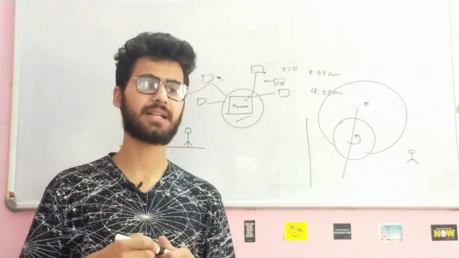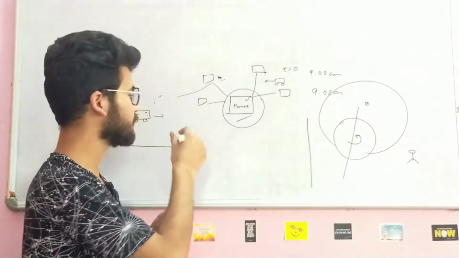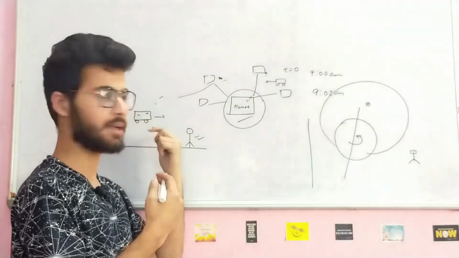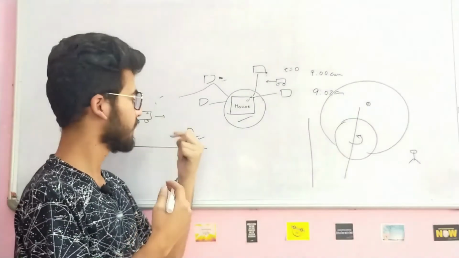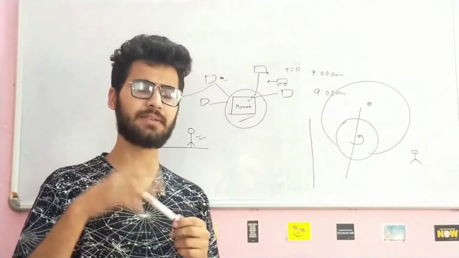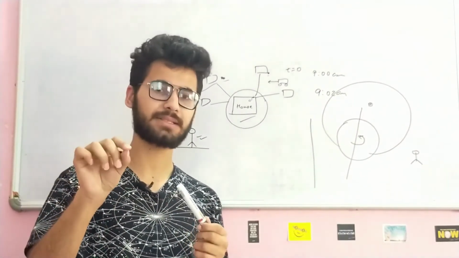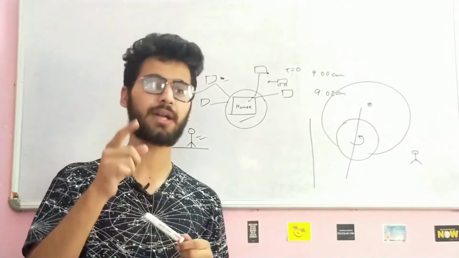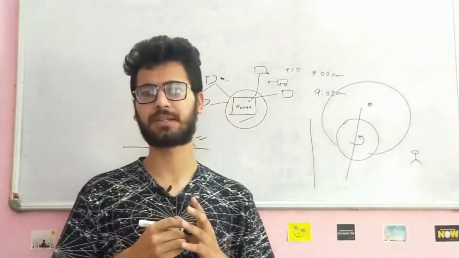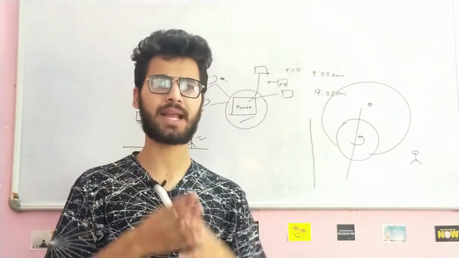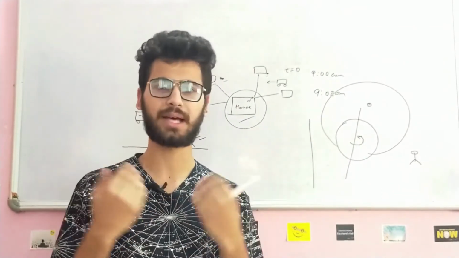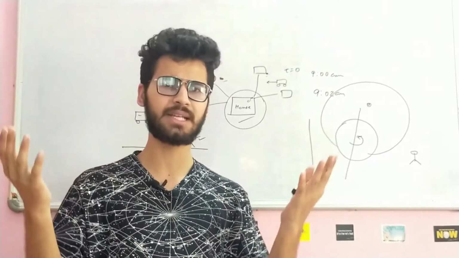And if I ask the driver, do you see this person who believes that he is at rest and that car is in motion? If I ask this driver, this person is at rest or he's moving, he will say that that person is in motion according to him. Because you must have observed this. If you are on a vehicle and you are moving in some direction, you must have observed every other thing going in the opposite direction, in the backward direction. You must have observed it with the plants, with the trees and with the buildings.